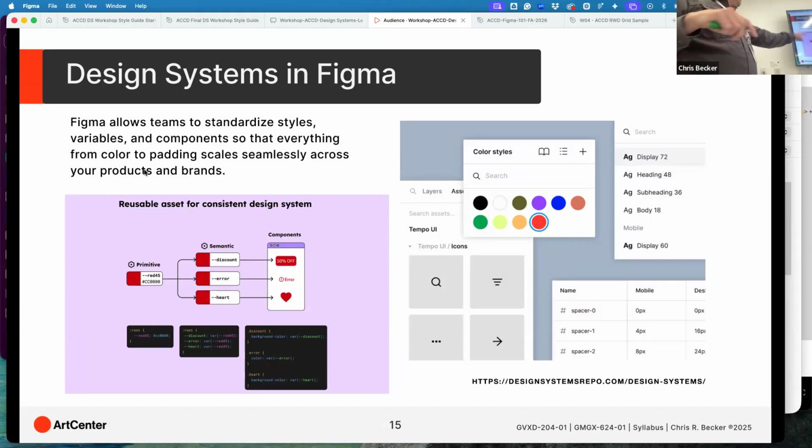So I can have a color, and it can be used as the discount or the error. These are labels of how that color is being used, the exact same color, and the discount semantic can be utilized in a component. So the discount color I'm using in the discount component, and the color is then applied to it. It's related all the way back. Change the primitive color, and it can change all the other things. You'll get a sense of how to use it.